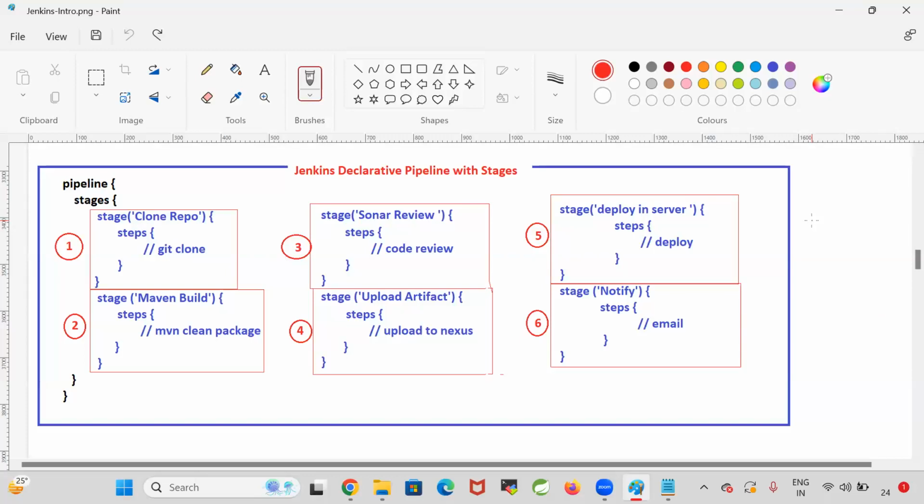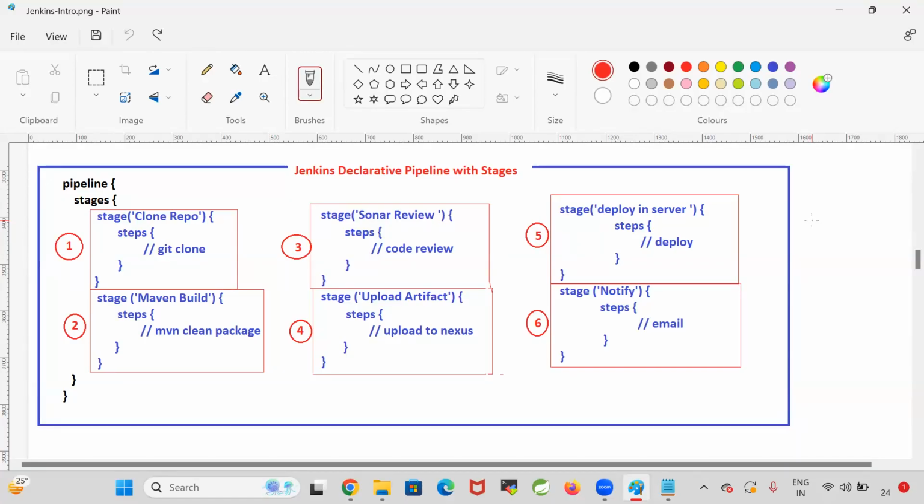Guys, observe clearly. In the interview, they will ask you, what are the stages available in your Jenkins pipeline? So you need to tell them what the Jenkins pipeline is, and what stages are available in your Jenkins pipeline. In real time, for every project, a Jenkins pipeline will be available to automate the build and deployment process. That pipeline will contain multiple stages. As this pipeline contains multiple stages, it is called a multi-stage pipeline. Every stage will have one step. Every stage will have some name. What is the purpose of that stage? We will give the name. So how to perform that stage? It will have some steps.